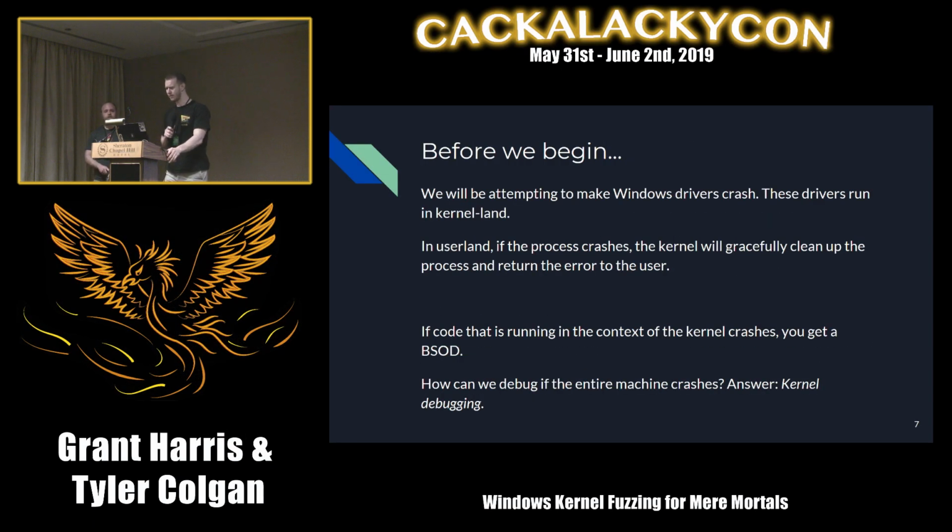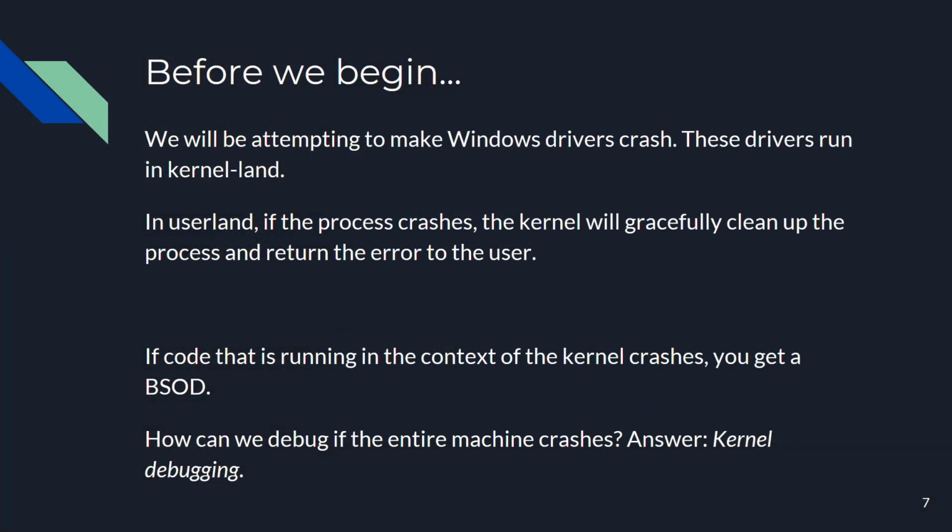Before we begin, consider the following. We're going to be fuzzing drivers that run in kernel-land. In user-land, if you have a process that crashes, the kernel is going to take over. It's going to manage the memory, and it's going to make sure that you get an error message back, and it's going to do so gracefully. But if you see a crash in kernel-land, it hits the fan, it doesn't know what to do, and the entire system crashes. That's why you see a blue screen of death. So we need a way to figure out what happened if we do cause a crash in kernel-land. How can we do that? The answer is kernel debugging.